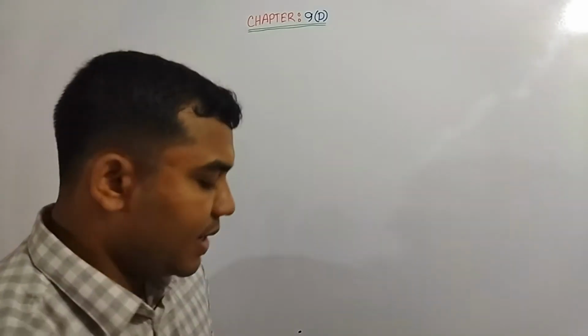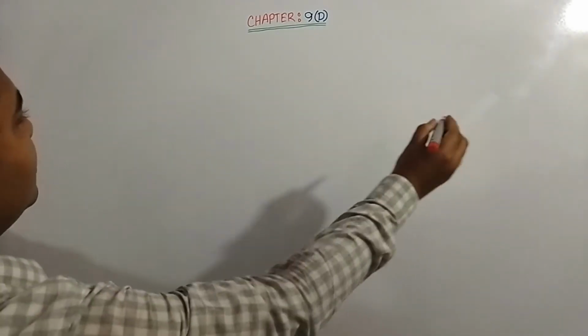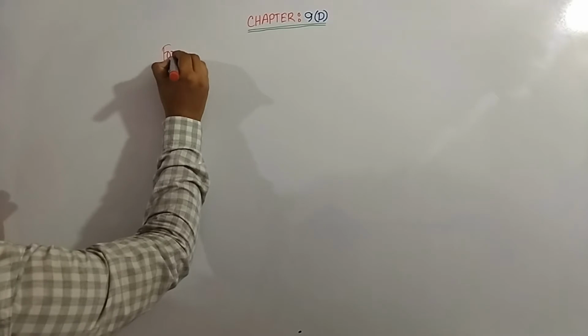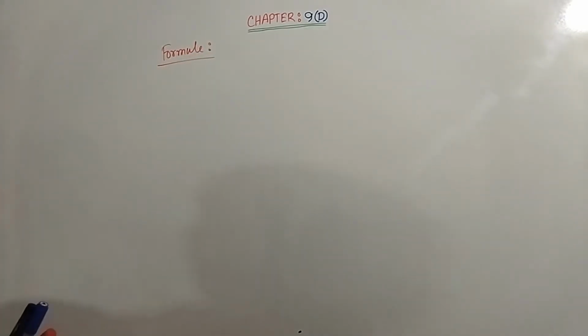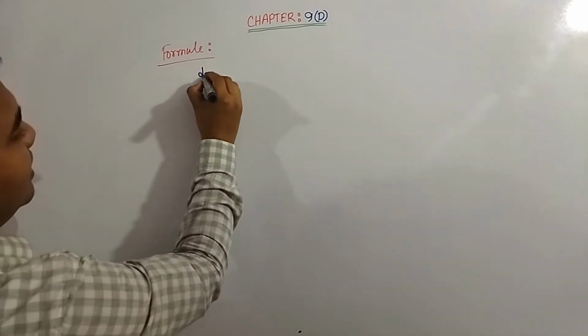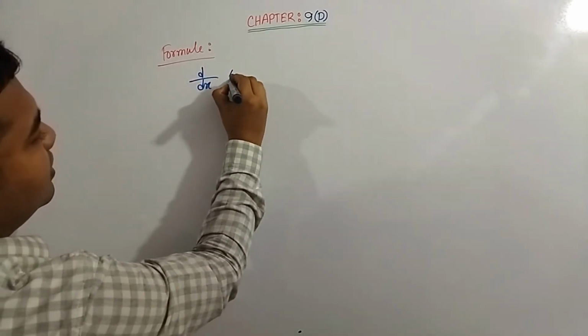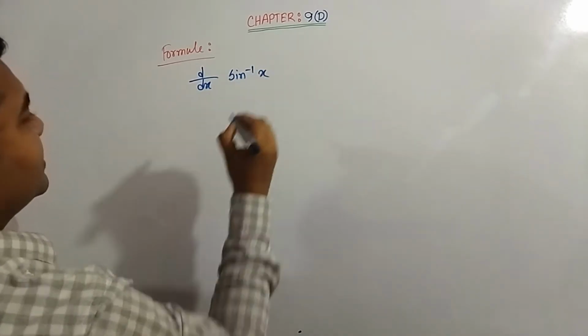Dear students, according to our lesson plan, today we are going to discuss chapter 9D. Here we will discuss the derivatives of some inverse trigonometric functions. So let's have a look at the first rules for today's class. Here we will learn some important formulae. Our first formula is d/dx of sine inverse x.